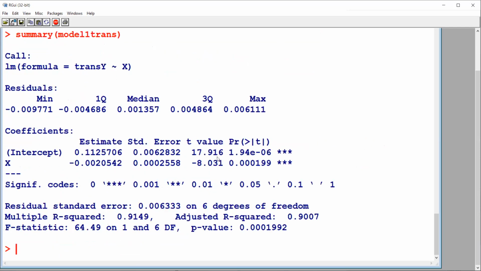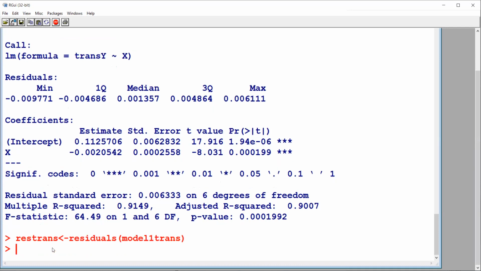You can see in this case that both the intercept and the beta 1 are highly significant. The only thing that we have to check here is whether we can overcome the heterogeneity. So we have to store the residuals of this model and then run the auxiliary regression model. I'm going to use the inbuilt function residuals, and the name of my model is this. Now I have stored the residuals here.